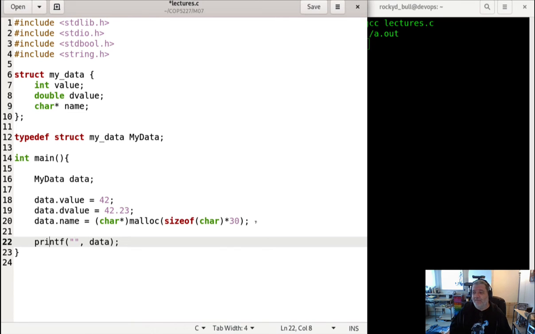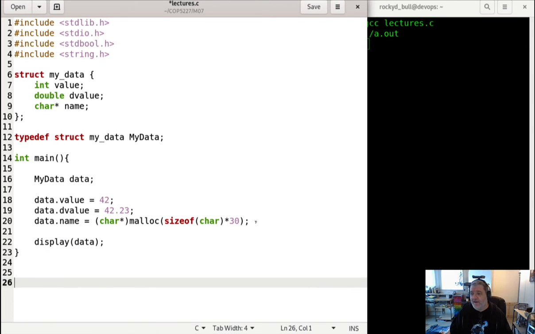So instead, what we do most of the time is have a little function called display, okay? That function would allow us to customize how we want to display our structures. So I would have, for example, here void display, and I'm going to say that it takes a parameter.